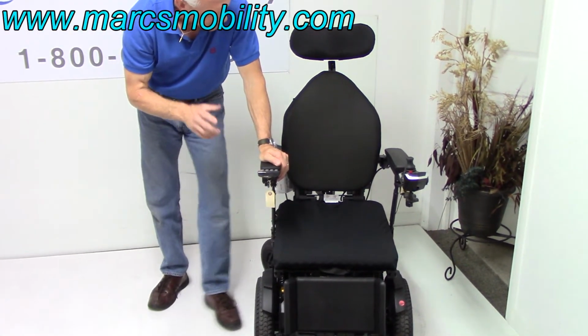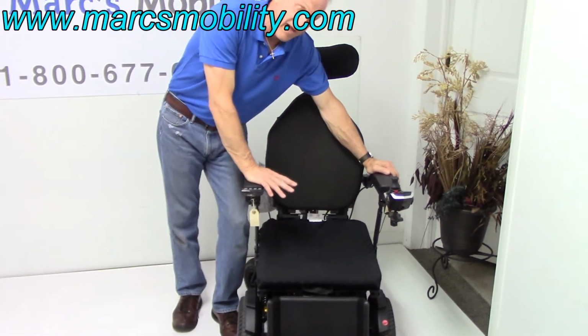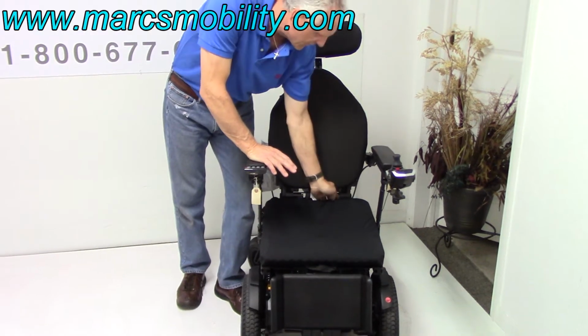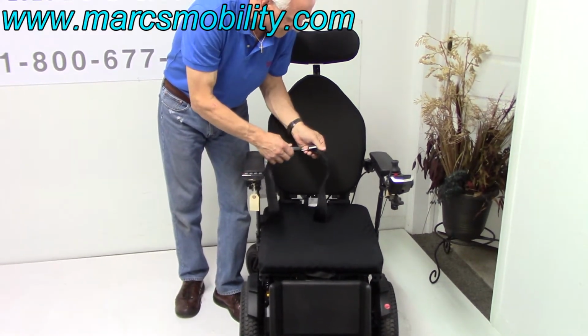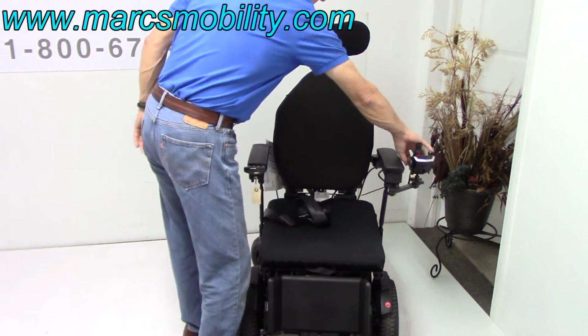The arms are adjustable up and down. The seat on this chair right now is 18 wide by 20 deep. We can size up these seats. So if you need 20 by 20, or you need 16 by 16, whatever, we can help you out with that. Just let us know if this is the chair you want. It's got a safety belt. It's got a swing away joystick away from the front.